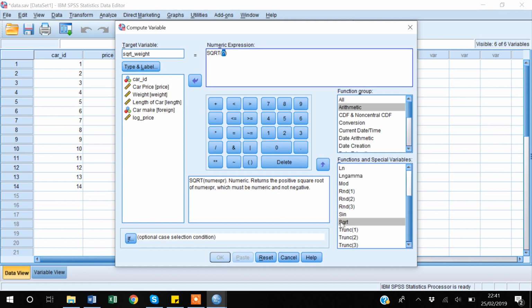If I double click it, again there is a question mark because SPSS assumes there must be some variable within this function. So I select weight and put it here. Now the target variable, which will be the new variable in my data set, will capture the square root of weight.